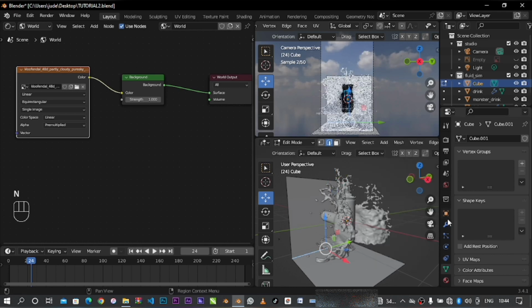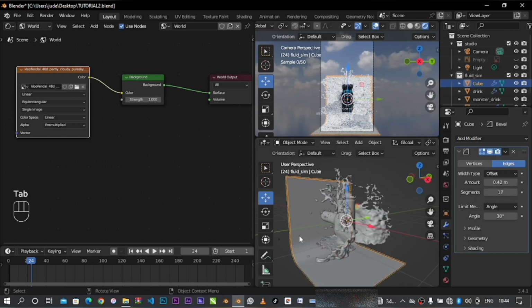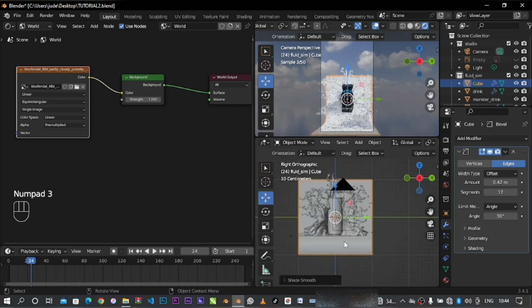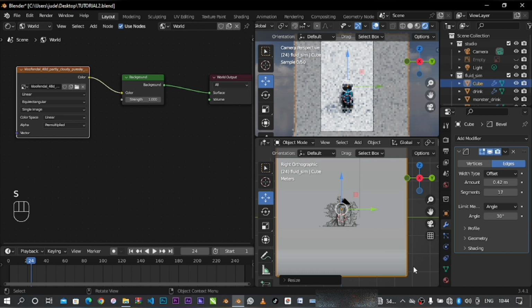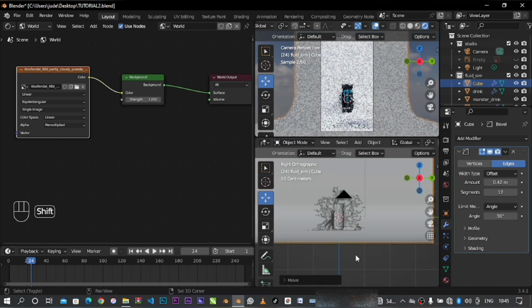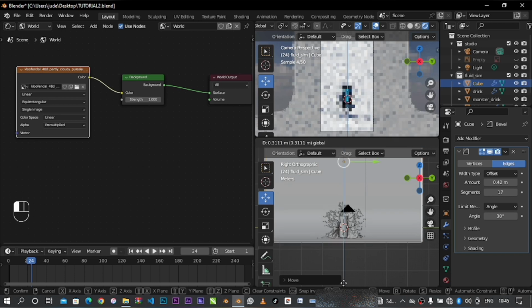Now, we can add a modifier, which is going to be the bevel modifier. You can set the amount and segments as high as you want. Make sure you right click and shade smooth. However, make sure the studio is just as big as the camera view, because we don't want the HDRI visible, so scale it bigger. Then go to the front view and put the studio in position at the bottom of the can drink.